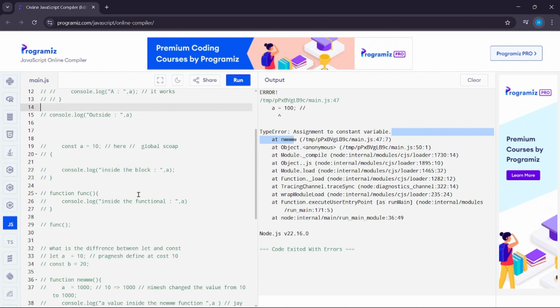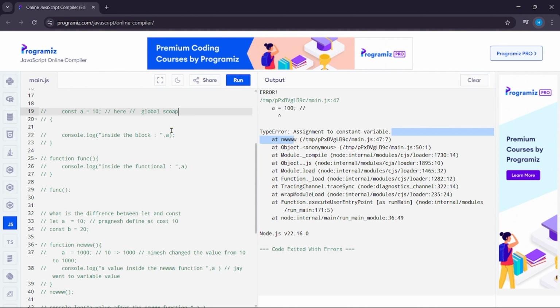And what are let and const doing? If I define it at the top level of our code, suppose let a is equal to 10, const b is equal to 20, at the top level we define that. Now if you want to access that at the bottom level of your code, you print your variable: console log what is the value of a, and you just use that a, right, like this.